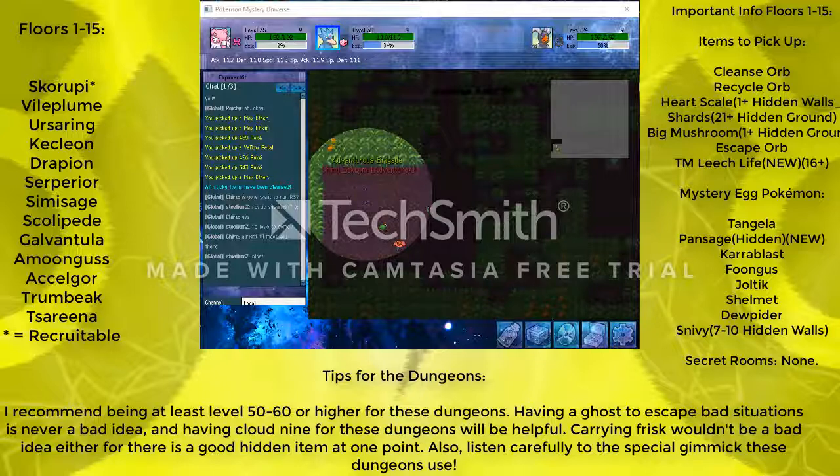So, the first 15 floors, there is one recruit within our Pokemon that you'll see on the side, which is Skorupi. It is out at all times and has a 6.5% base recruit rate, while I did mention Bounsweet has a 3% base recruit rate. And in Mystery Eggs, this is why I recommended having Frisk, some way to Frisk, because there's the Treasure Specs you could use to Frisk. Mystery Eggs will include Tangela, Carbink, Mongoose, Joltik, Shelmet, Dewpider, Snivy, which is the first time out of Harmonic Tower, is hidden on floors 7 through 10 on the walls, and a hidden egg throughout all the floors on the ground.